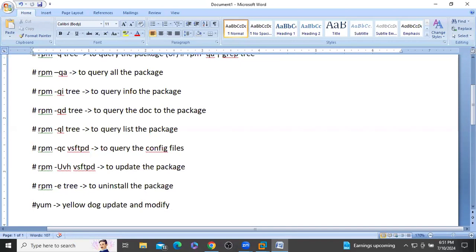Now we are using yum. Nowadays, from RHEL 8.0 onwards, they introduced DNF. Amazon Linux 2023 supports DNF. DNF is a slightly advanced version of yum, and the same options are used with DNF. yum install and dnf install are both the same. Okay, got it, guys.